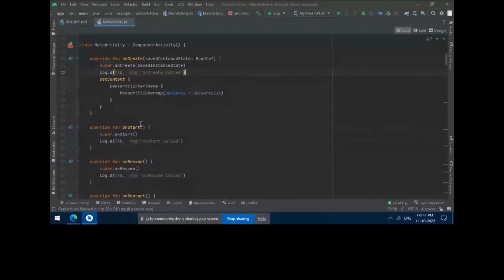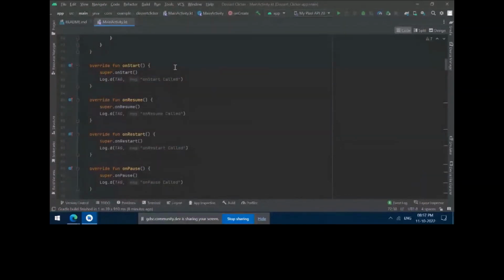Okay. So onStart, this lifecycle method is called just after you create it. Like after initialization, you have to start it, right? So you have to go for this function. After this onStart runs, your activity is visible on the screen. Whenever you use this function in the backend, your activity will be visible on your screen. But when you do onCreate, it will not be visible.